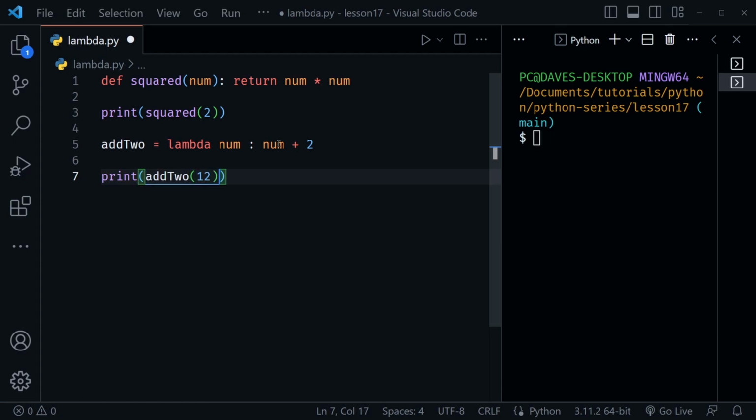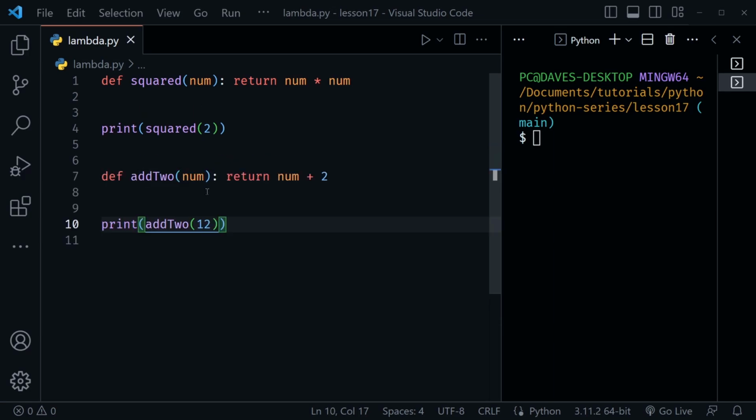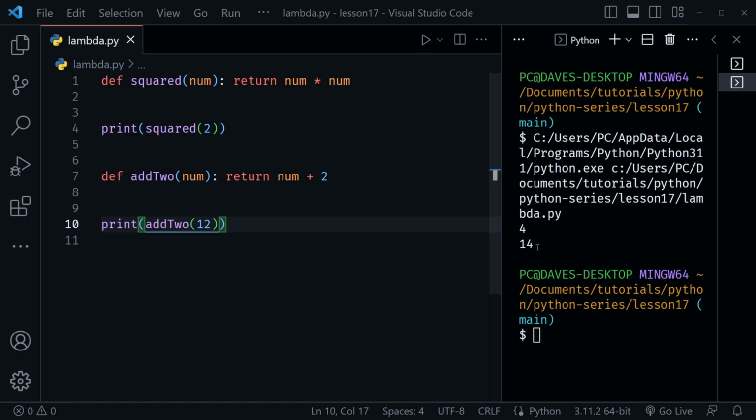Now when I save, it's probably going to reformat this in Visual Studio Code again. So I'll save, and yes, we can see it was reformatted, but let's run the code, and we get 14 over here, which would be 12 plus 2. Now, even though Visual Studio Code is changing this formatting when I save, it's important to know how to write a lambda with that keyword lambda. So we're going to look at some more examples, and in the future, you'll see why that's important when we get to the second topic, which is higher order functions.